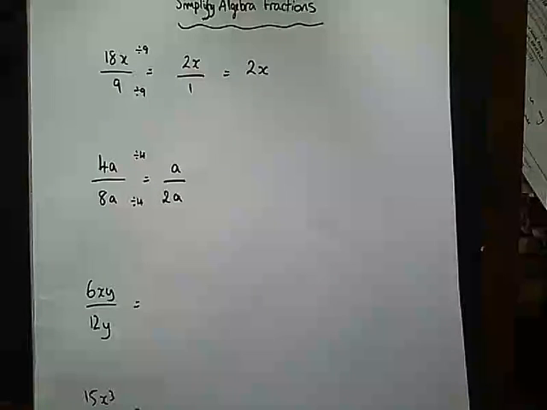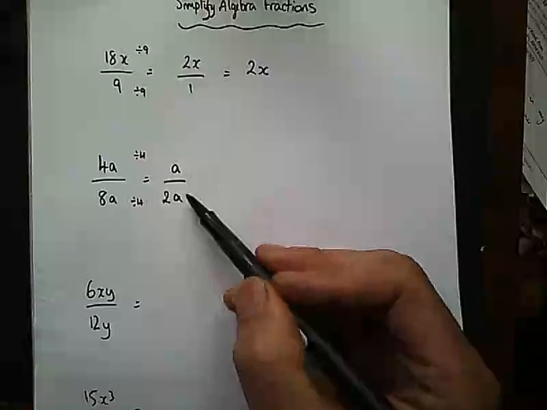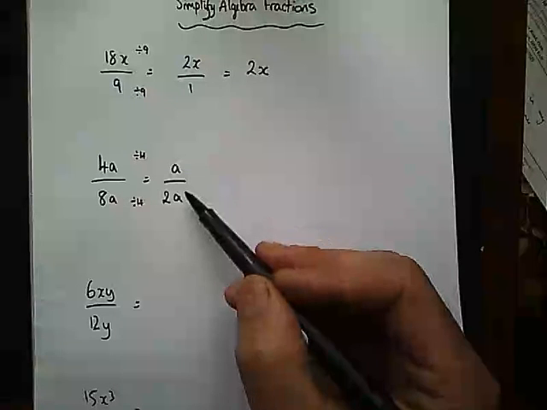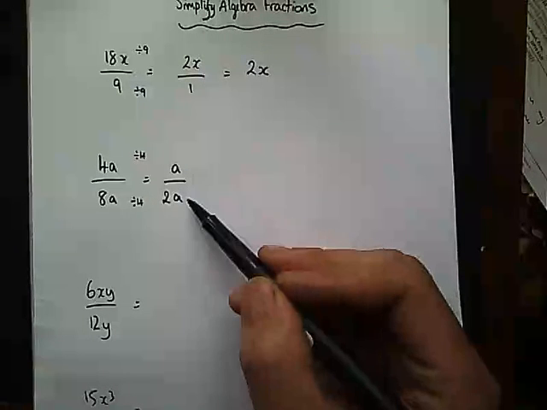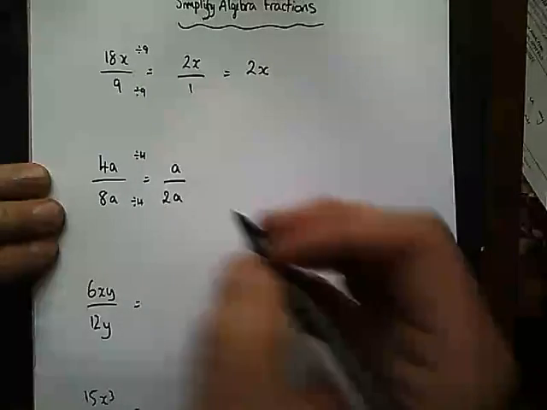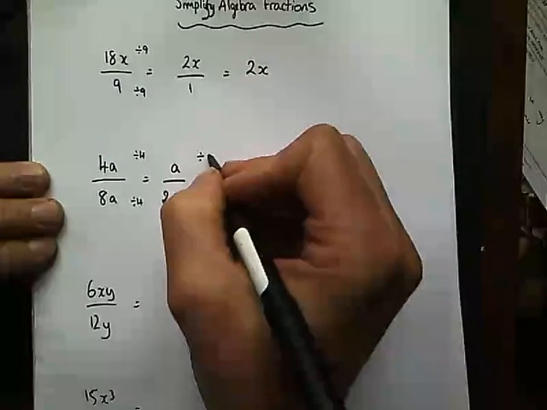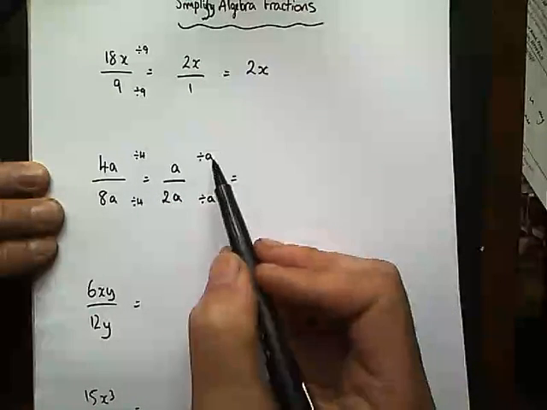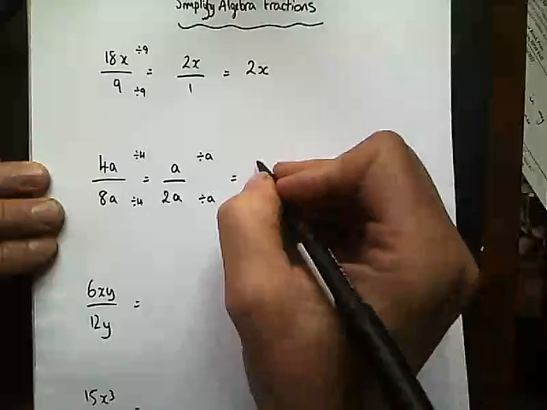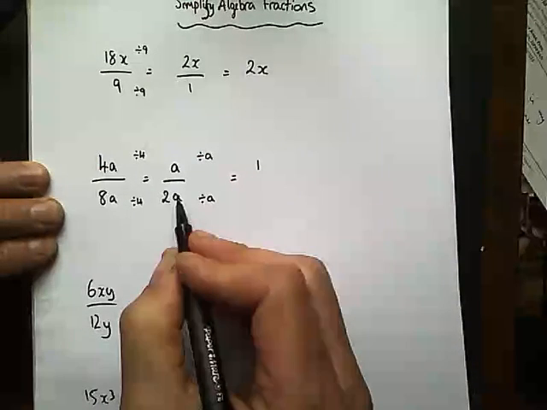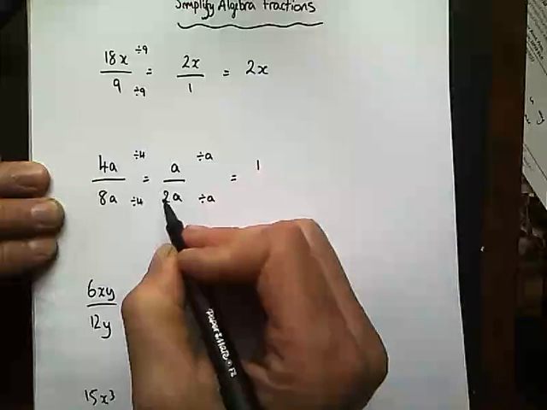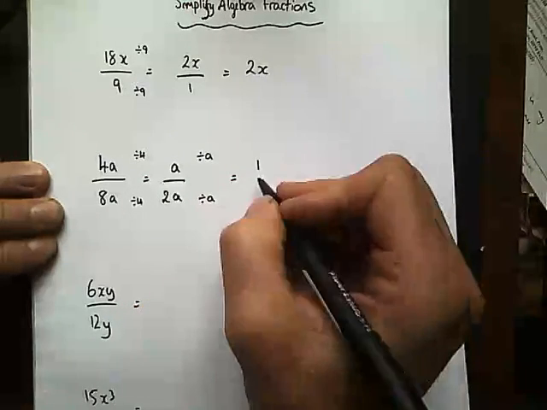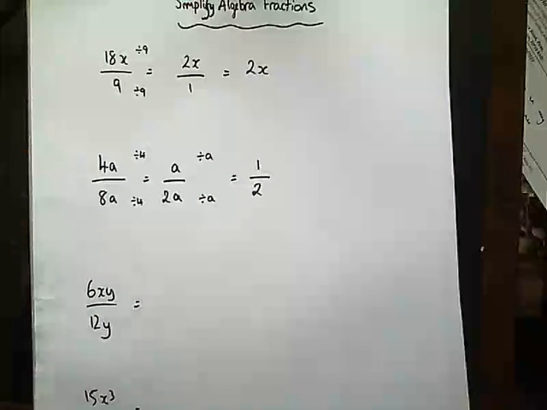But there's still something else that's common to both the numerator and the denominator. And there is a term of a. There is one of our algebra letters, a, in both numerator and denominator. So let's divide the numerator by a, and let's divide the denominator by a. How many a's go into a? Well, that's 1. There's only one a there. And how many a's go into a? Well, that's 1. So this is going to be 2 times 1 on the bottom. So it's just going to be 2. You can cancel that one out. And that's our final answer. So I've simplified that to a half.